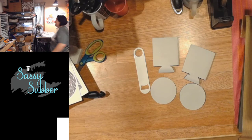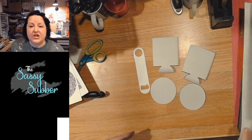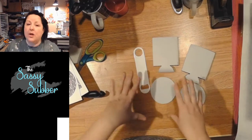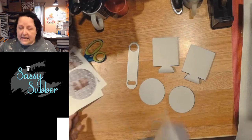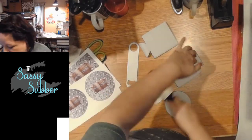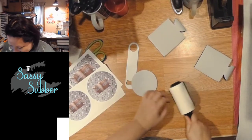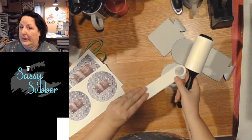We're going to grab some butcher paper. As we've said before, we like to protect our investment — add some butcher paper to your bottom platen to protect from off-gassing from previous projects. You don't want it to get on there, and with this being white, you will notice any residue from a previous product on your image. Now, we want to take a sticky lint roller and lint roll both sides. I have glitter all over my board right now — I was playing with glitter earlier, so these things are going to sparkle.